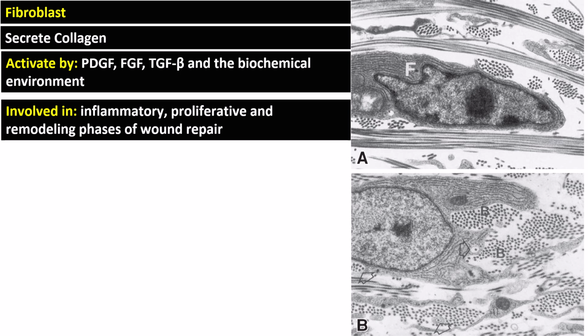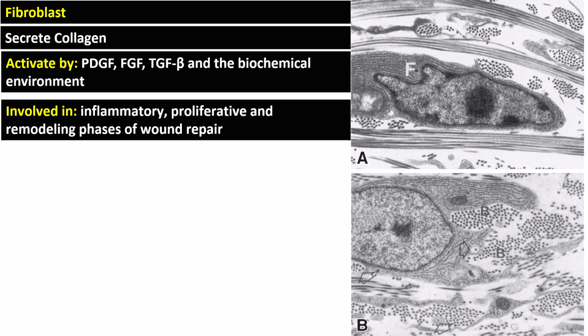They are involved in all stages of repair. In the inflammatory phase of the repair, they are recruited to the injury site in response to the chemotactic signal, and they are activated to begin extracellular matrix synthesis. Then in the proliferative phase, they proliferate and migrate into the wound and synthesize collagen, fibronectin, and other extracellular matrix proteins. In the remodeling phase, they participate in extracellular matrix remodeling and scar formation, and they regulate the balance between extracellular matrix deposition and degradation.